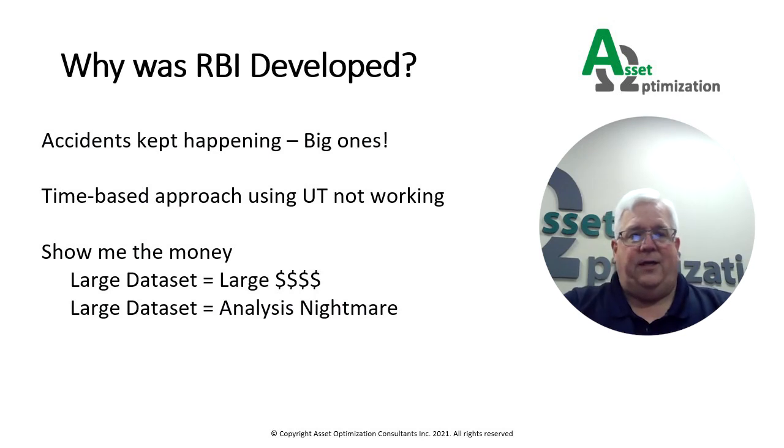In order to continue this discussion, we need to answer the question, why was risk-based inspection developed? And as we've shown over the video, the accidents kept happening with the traditional corrosion management methods. They were big ones, killing many people. The broad time-based approach uses a lot of data, and it wasn't working. So the industry companies decided, we've got to deal with this problem.